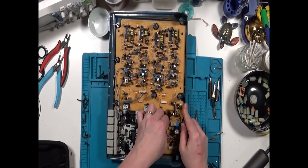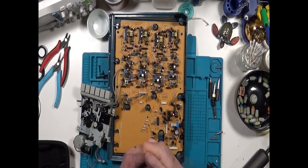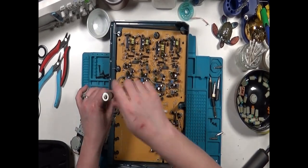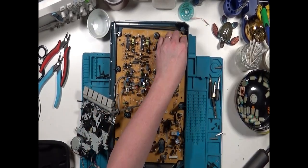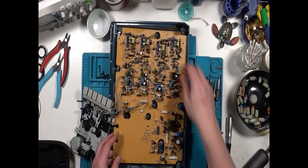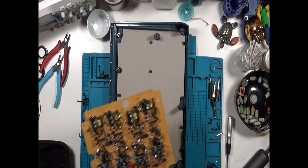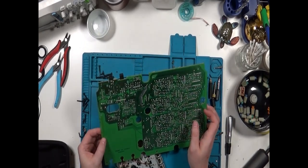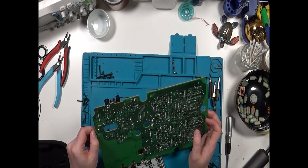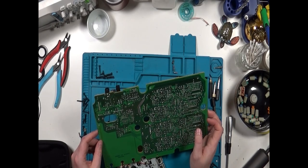With the screws out, we can unplug the main plug and then leave it set aside while we take the rest of the screws out holding the main board into the case. Now we can carefully lift the assembly free. Looking at the bottom of the board, there's some additional evidence of capacitor leakage along the edge near the suspect capacitor. Let's flip the board back over and get the transport totally disconnected, and then see about this capacitor.